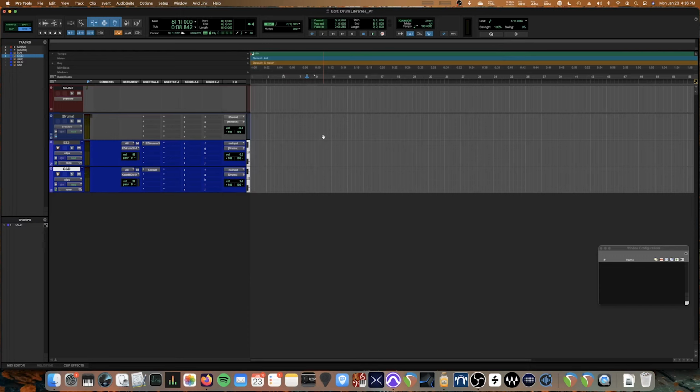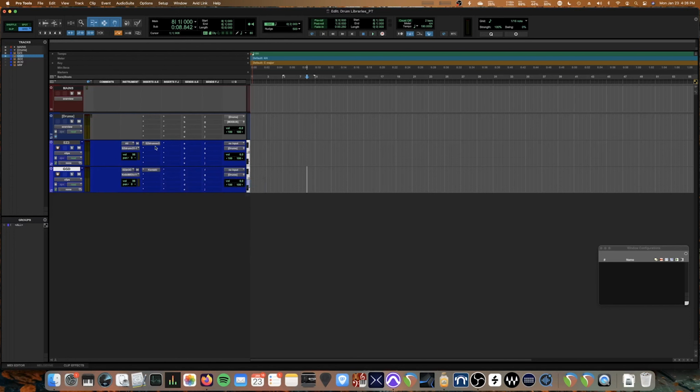So before we do anything else, we need to route the MIDI to go from EZDrummer 3's output into the input of GGD. How we do that in Pro Tools is we go to our instrument input over here. And if you don't see this in Pro Tools, by the way, quick tip, you can click up here in this little box and make sure instrument is selected. We're going to set the input here to be EZDrummer 3 out, all channels.